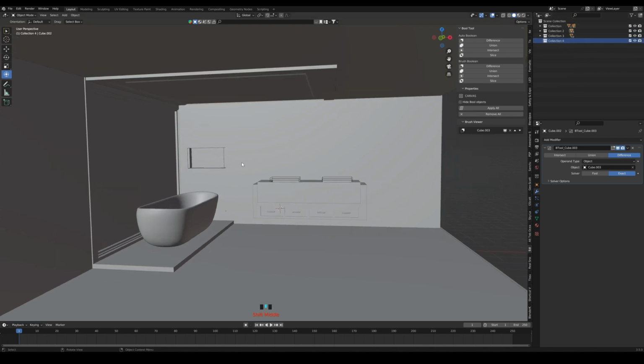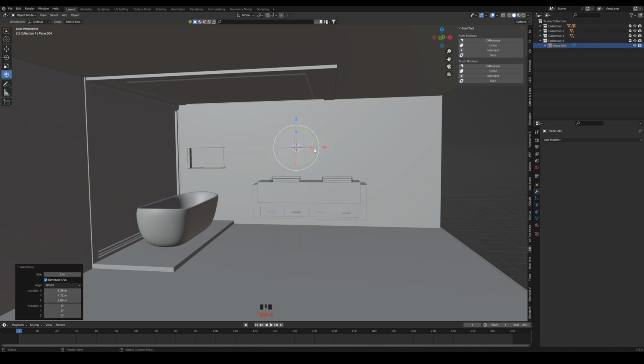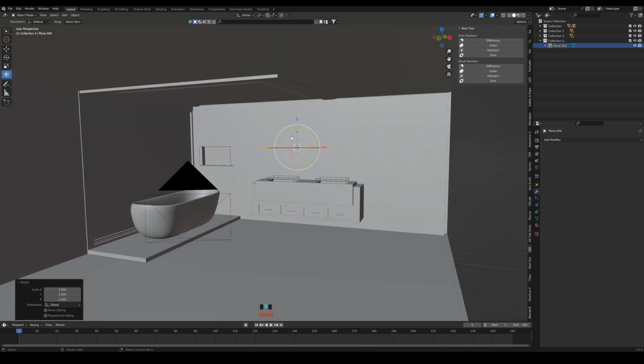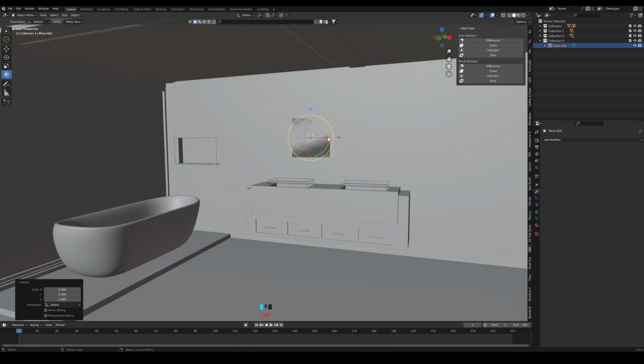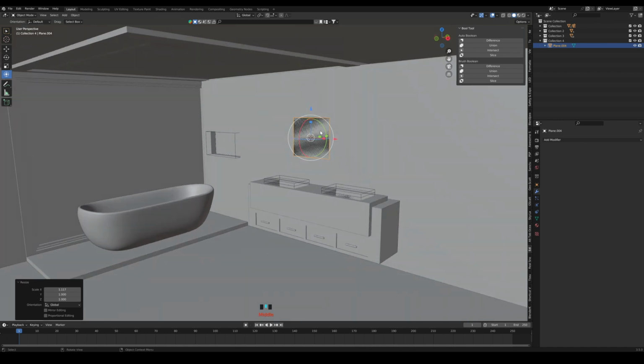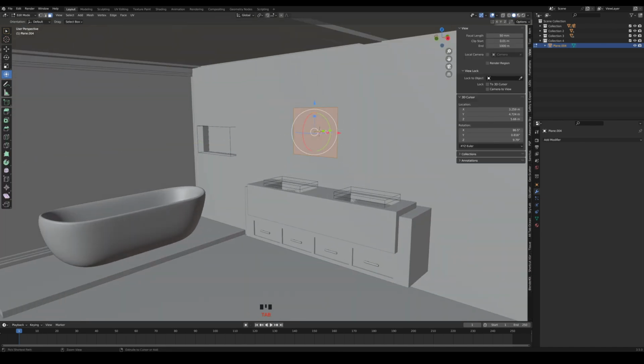So to create the mirror, we can adjust it and make some kind of different shape of it. Just try to create a plane, we can make it like this for now. We can do different shape of it.